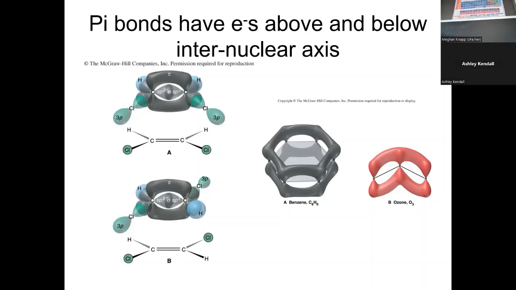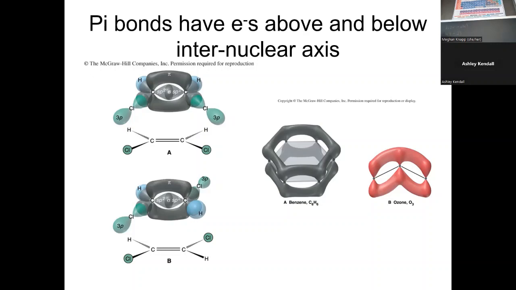Similarly over here with the ozone. Normally we draw ozone with, I erased it, 1 double bond and 1 single bond. But since it can resonate to both sides, there are p orbitals sticking up on all of those. And that means that they're all sharing it. So that's called delocalization. Localization is when they stay between 2 atoms or in a lone pair.